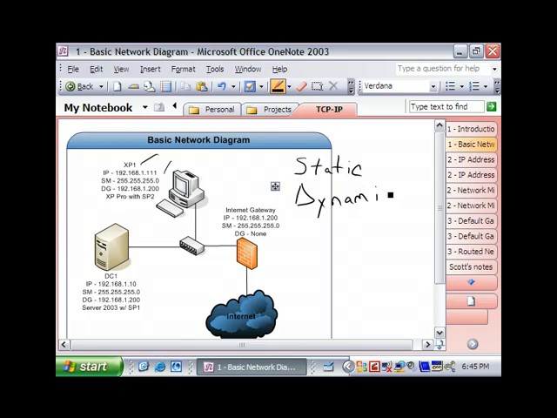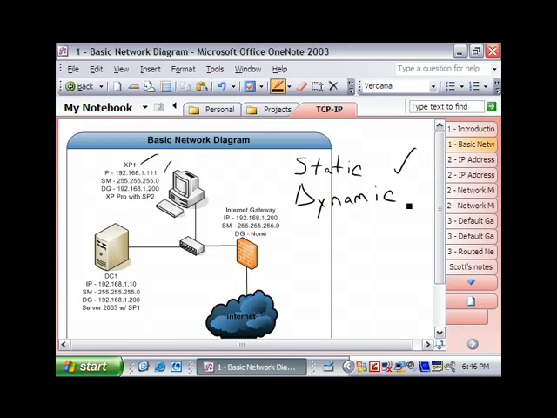Okay, so let me just jot these down here. A static IP address is one that we configure manually, and that's what we're going to focus on in this video. A dynamically configured IP address is one that's done automatically, and that utilizes a type of server called a DHCP server. Now, we're not going to focus on that in this video, but we will show you some examples of that in some of the other TCP/IP videos that are present here within the free training section.